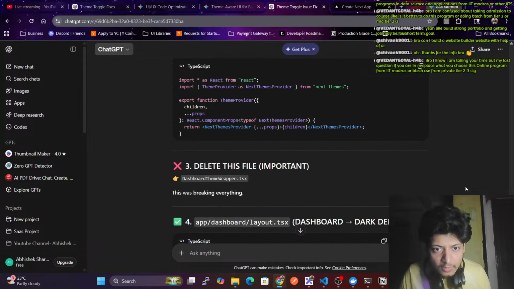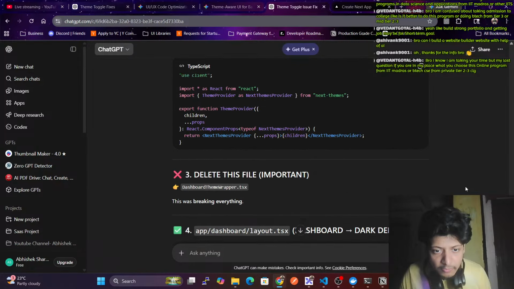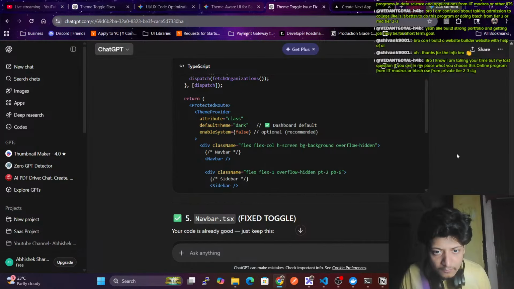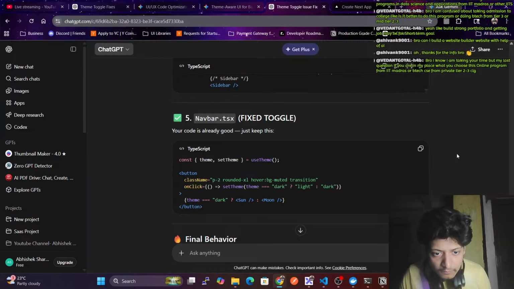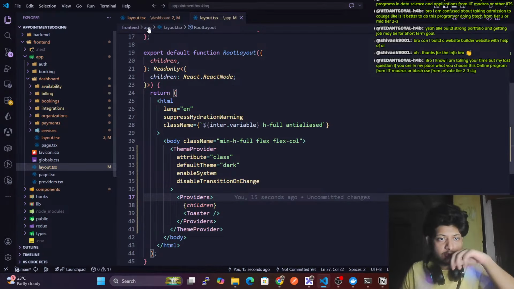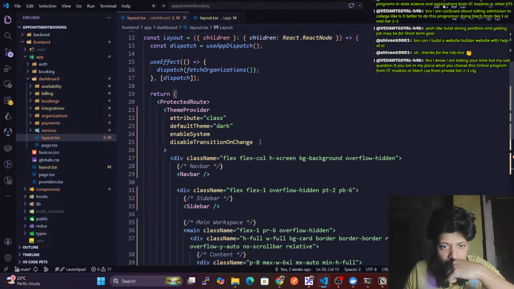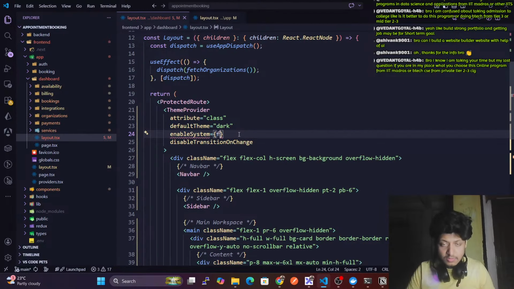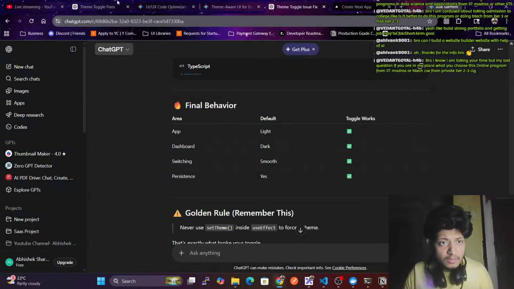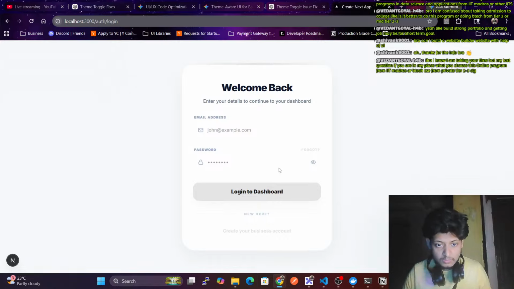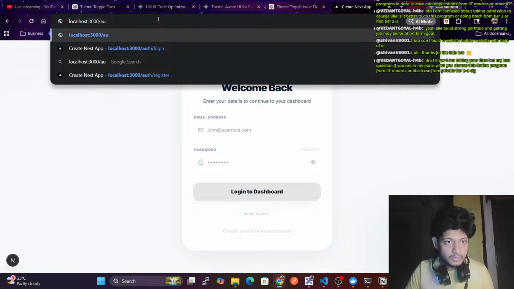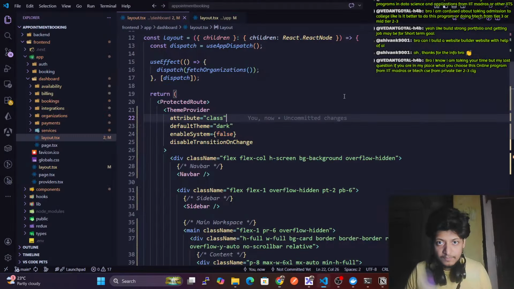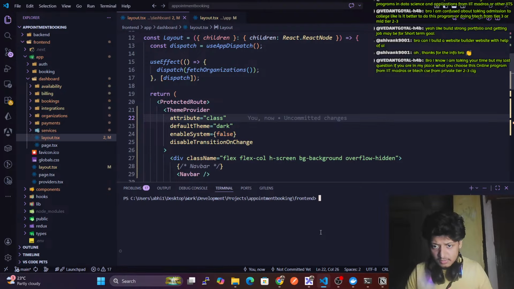Dashboard layout, here false, enable system should be false. Fine. It's not working like this. No man, I did not want it like this. Okay, go here, 3000. Close this. Let's restart it. npm run dev.